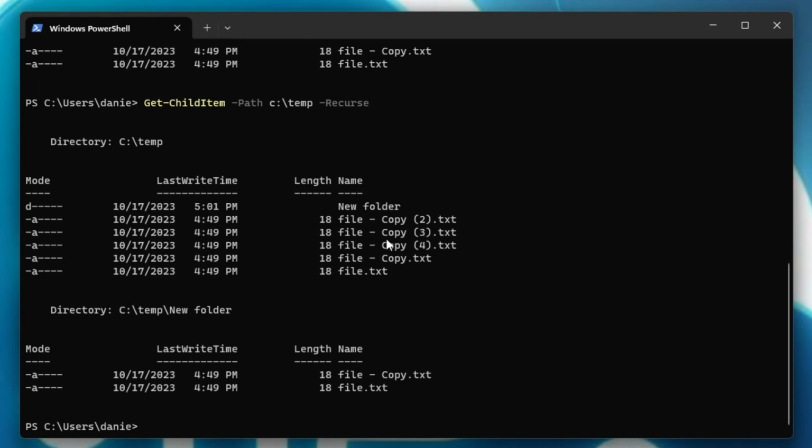Recurse. So if I hit recurse, it's going to go through any of the folders that reside under path, and for each of them, return the files that are held in it. So you can see here the results are C:\temp, and it's given us our new folder and then all the files. And then the recurse parameter tells it to now go into new folder and see what contents are in there. So this has pulled back those files. So recurse will go through every folder that is within our original path.